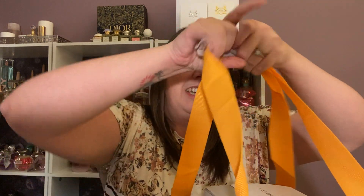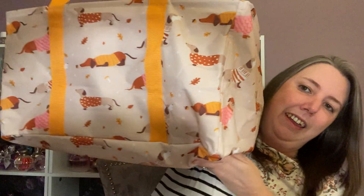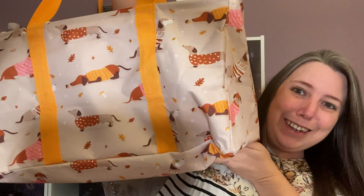To go with the picnic tote, they also had the 31-style knockoff utility totes. I've never owned any of these utility totes, but because they had them in the dachshund pattern I had to get two. They're great for grocery shopping — Aldi trips or regular grocery store trips. I actually used one tonight to carry the rest of my Aldi stuff, including all the candles and two other items.